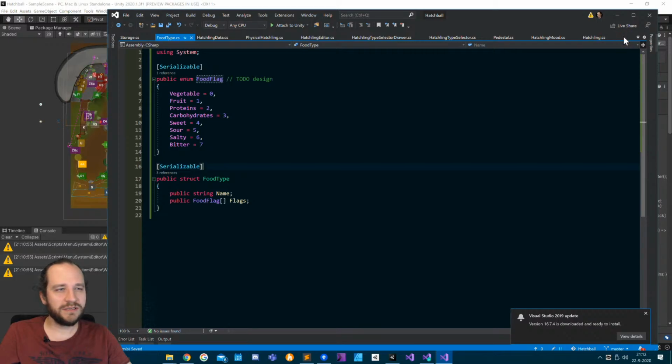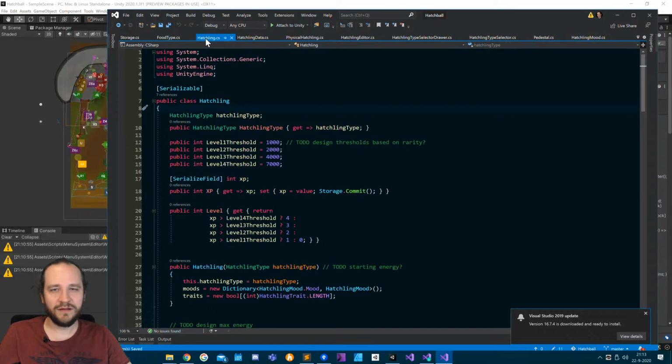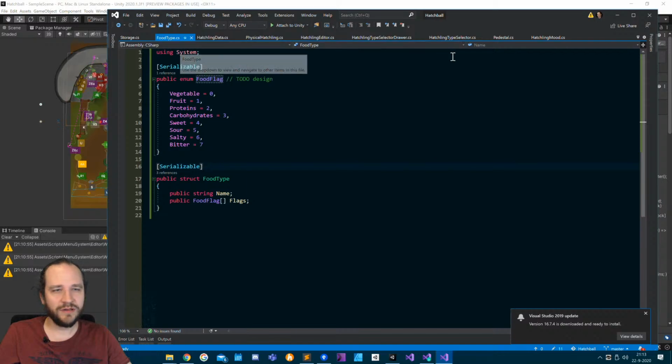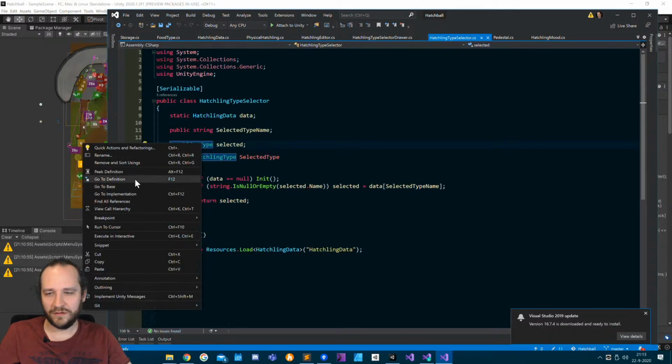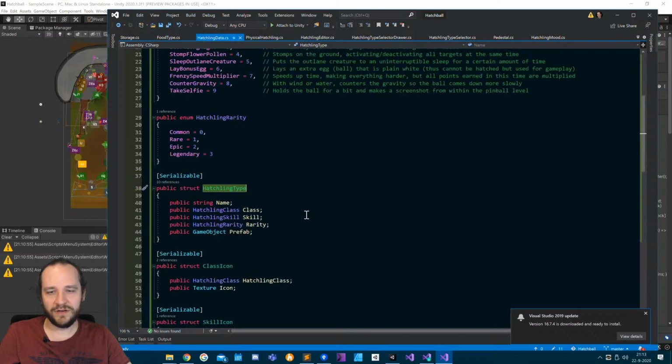Where's hatchling type? That's here. So I've got food type and hatchling. Oh no, it's not hatchling type. Where did I define it? Oh, I defined it in hatchling data. Okay, so each hatchling type should have some food flags preferences, or dislikes.